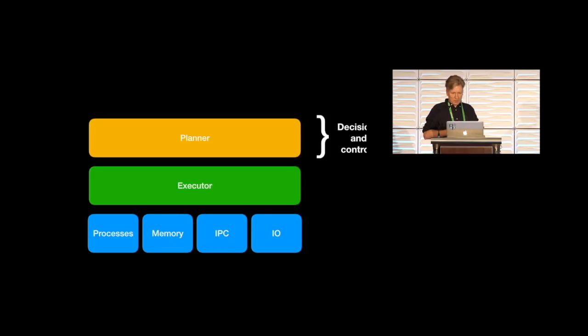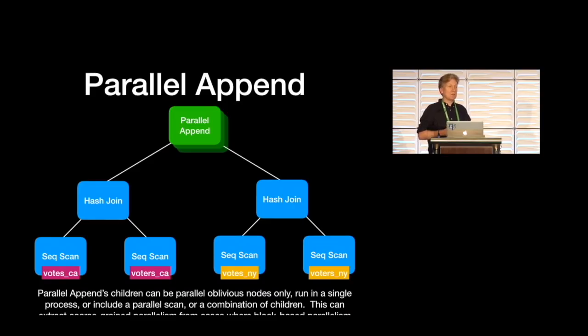Okay, so I'm going to move straight on to talking about the planner. Sorry, yes, question. Parallel append on the previous slide. Can you have parallel hash joins underneath it? Yes, you can. In this picture I've shown here, it's got non-parallel plans underneath that, but you can have parallel append of parallel plans, yes. It gets increasingly confusing, but yes, you can.